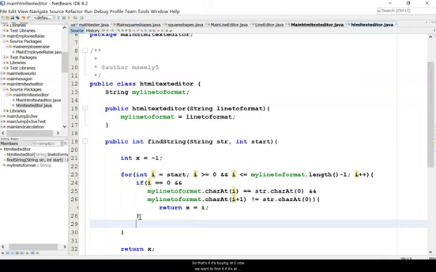Now we want to find it if it's at the length. So else if, and the cool part about this is if we're finding the last one, it's the exact same thing, I believe. Well, I'll just write it out.